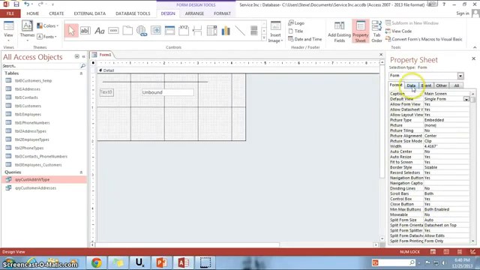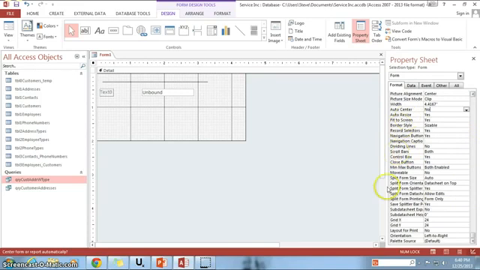Now you're going to find in the property sheet window 5 different tabs. The Format tab, which basically is your layout. What are the different things that you can see, things like the caption and what type of view it is. The size: am I going to fit to the screen? Am I going to auto resize? Am I going to center it? Etc. All these different formatting options are going to be found here under the Format tab.